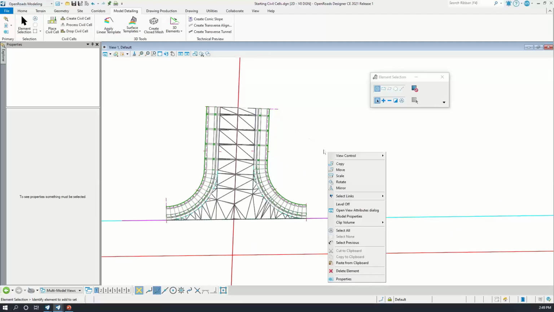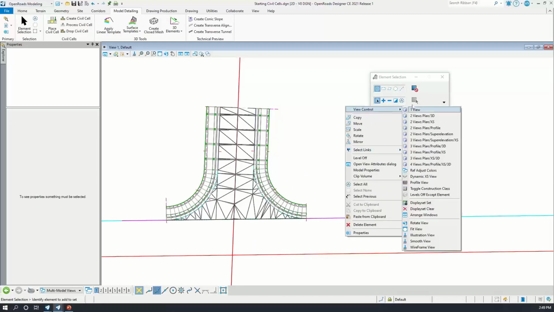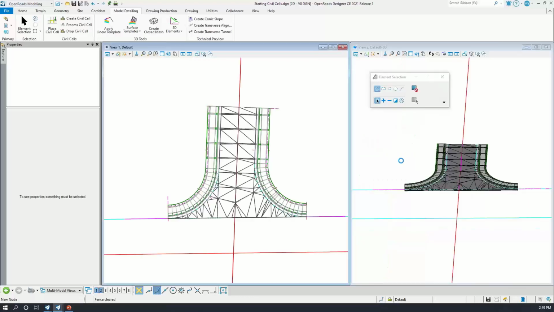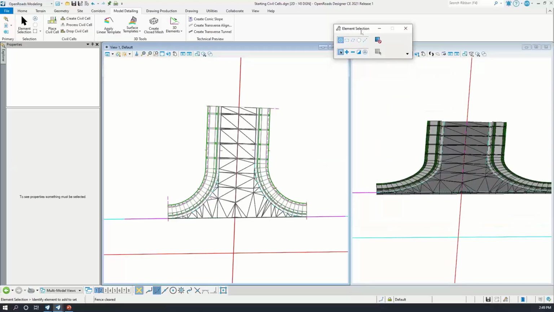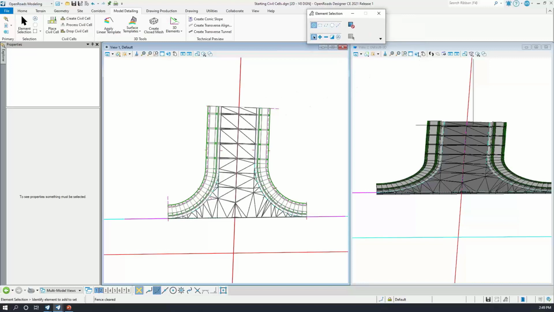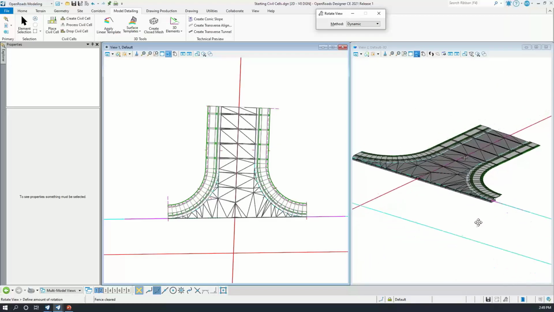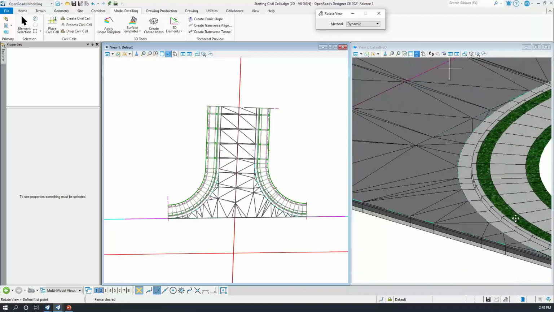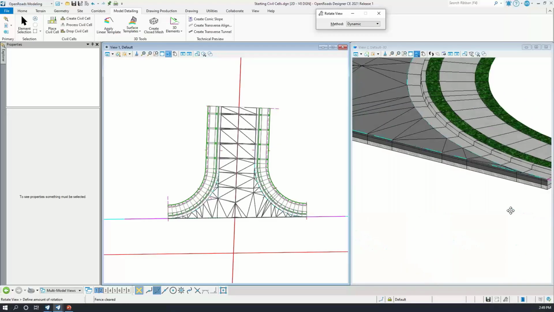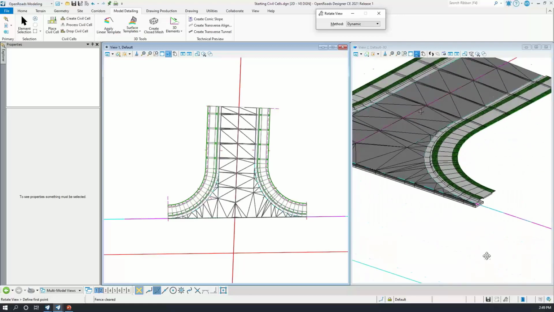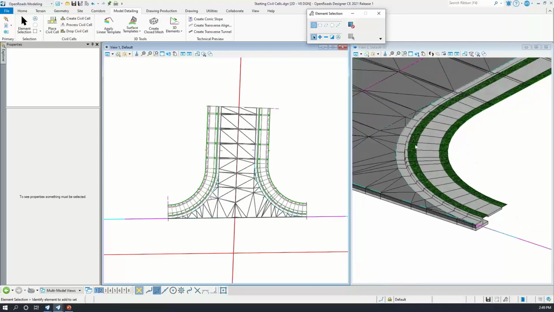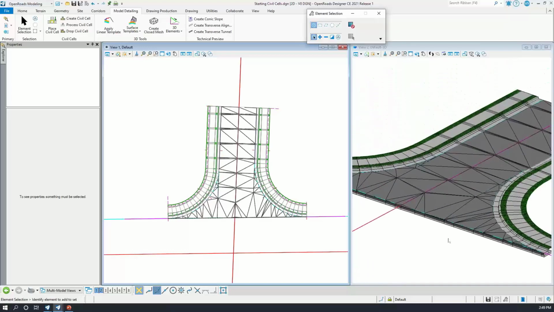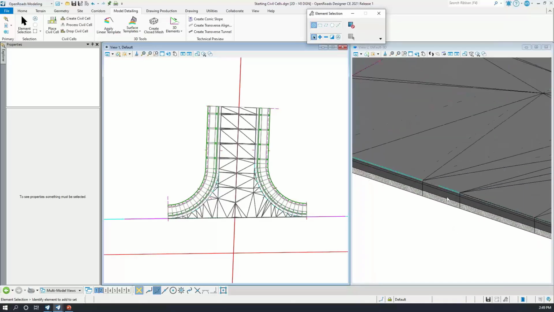Now this is 3D already. Let me just show you. There you go. I just triggered the 3D view of this Civil Cell that I have placed. Let me rotate this a little bit so that you can see that it is indeed 3D. And isn't it quite familiar? This is basically a linear template, and then of course a surface template.